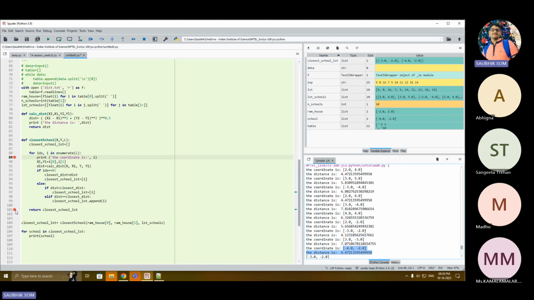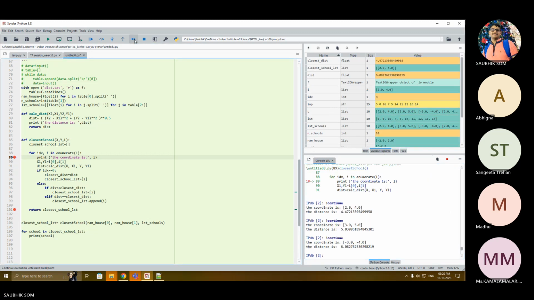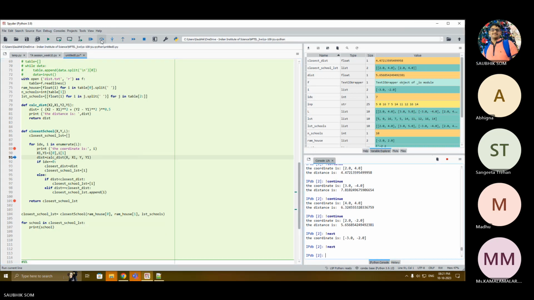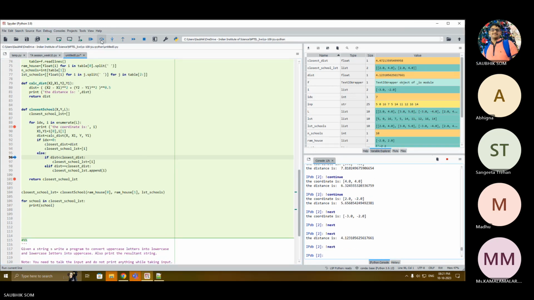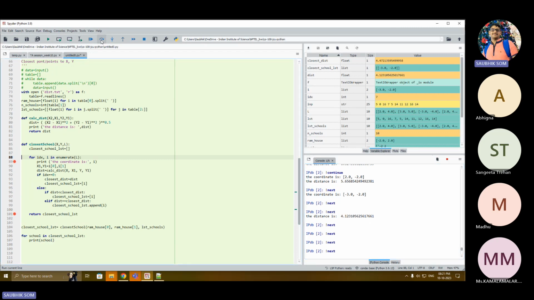This is something very odd. 2, 4, minus 3, minus 4. Minus 3, minus 2 will now be in the list. Yeah, minus 3, minus 2 is done.